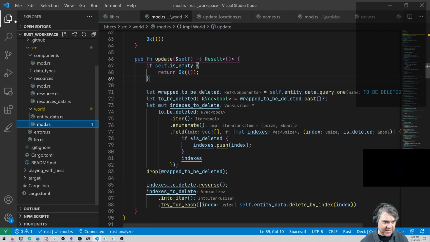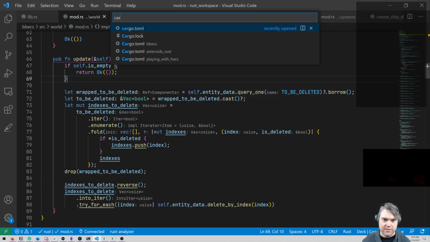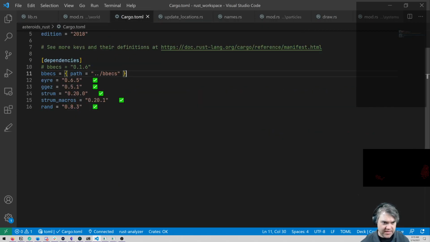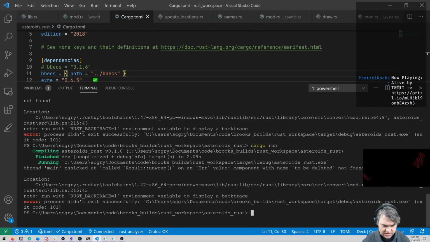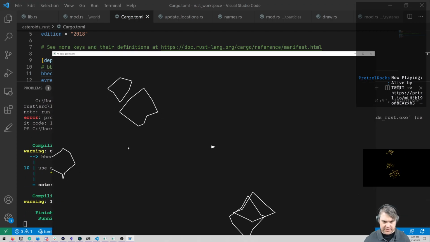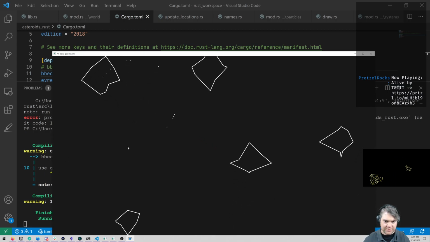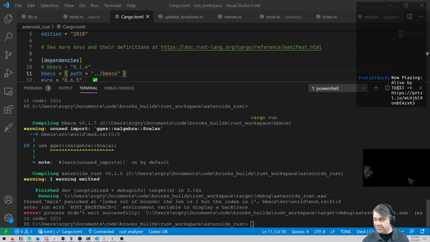So if I do that, and I think my cargo.toml is referencing the local, right? Yeah, I'm just doing the local path. So let's do a cargo run. Yeah, okay, so here. Oh, that's for 186 and then crashes. Okay, panicked at index out of bounds. The length is 1, but the index is 1.